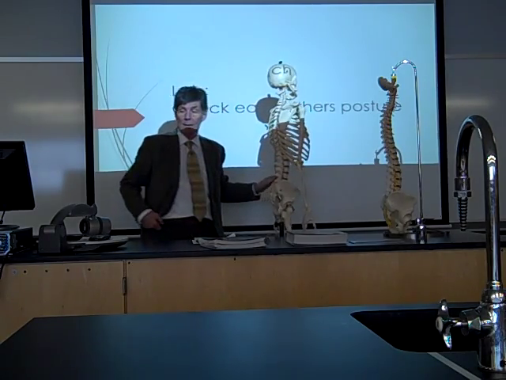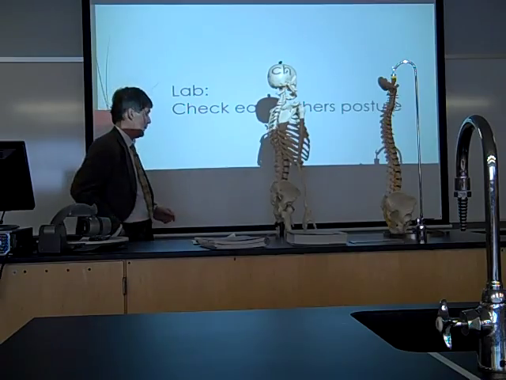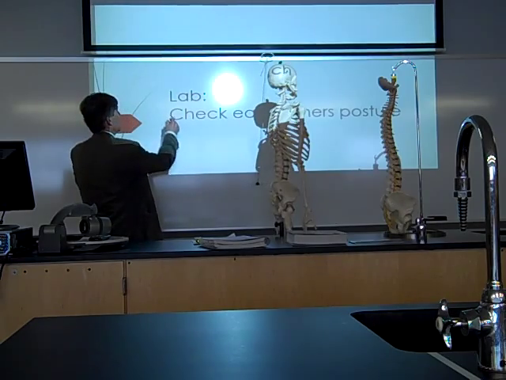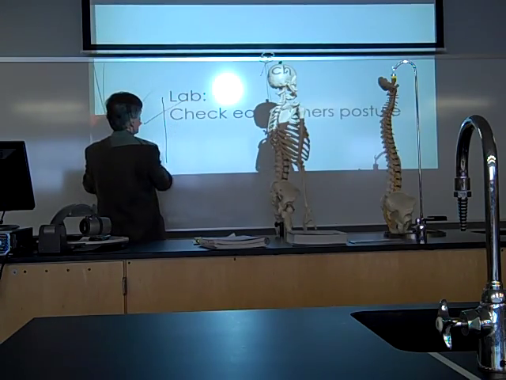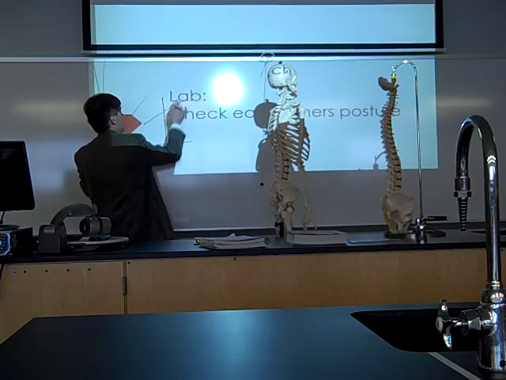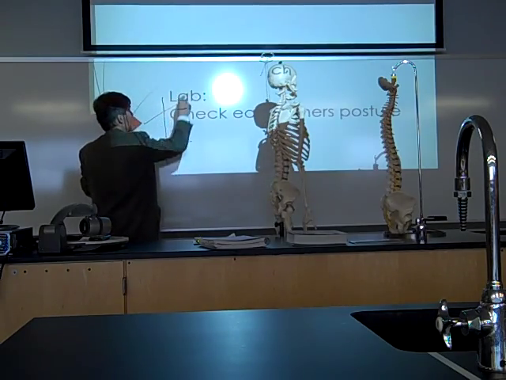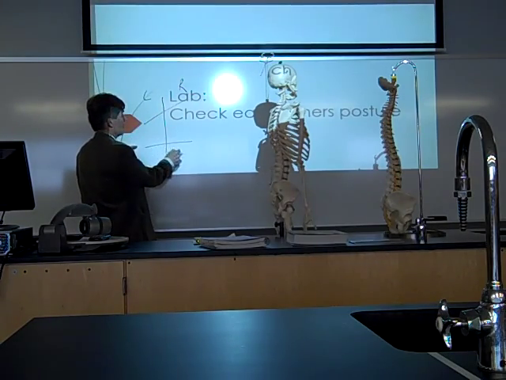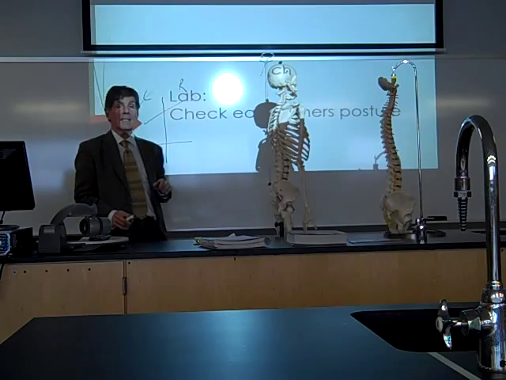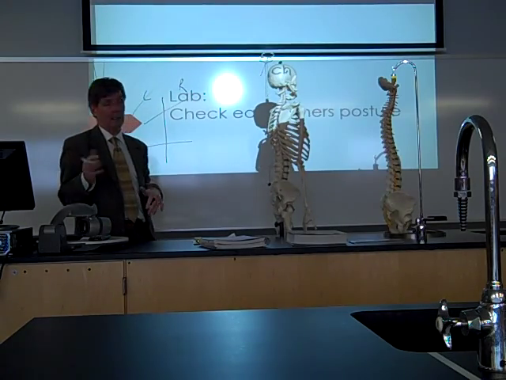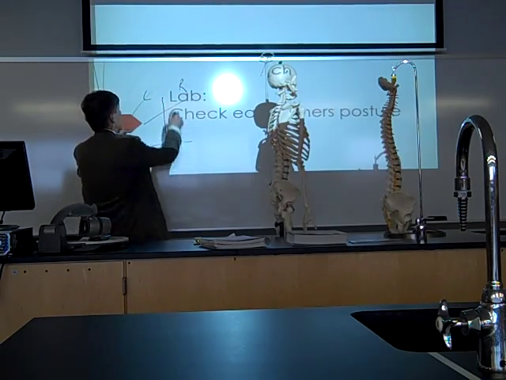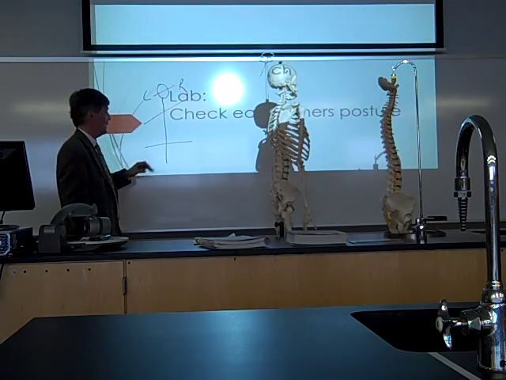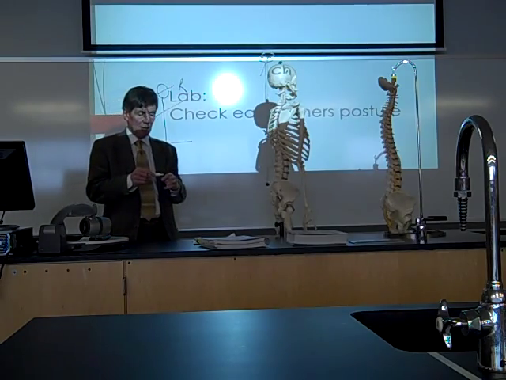Now certainly there's ways that you can do this, and we can do diagrams. If you want to make a diagram, this is the person, and you can put their shoulders or their hips, and you know that you're looking at it from the back. So this is going to be the right, this is going to be the left, and if the shoulders are off or the hips are off, just make the appropriate lines. That's an easy way to do it in a notebook, patient note kind of thing. If the head is off, then put that at an angle. Okay? That way, it's a very easy check to do.